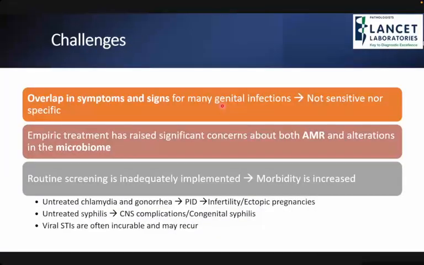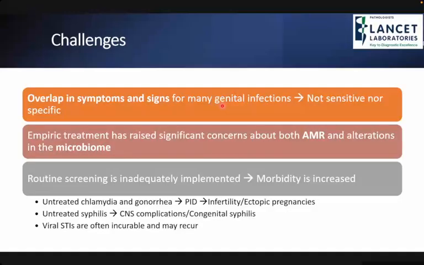So what are the challenges? The challenges are the overlapping symptoms and signs, and so relying on symptoms and signs is not sensitive and not specific. Empiric treatment as well is raising a significant concern, and microbiologists like talking about antimicrobial resistance and the gut microbiome, and we are worried about antimicrobial resistance. That's why we are leaning towards testing.